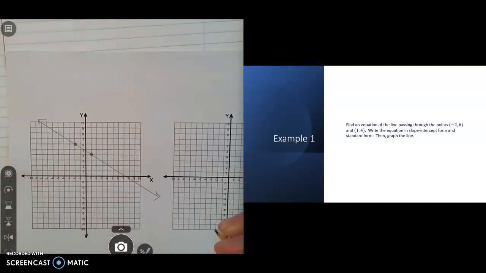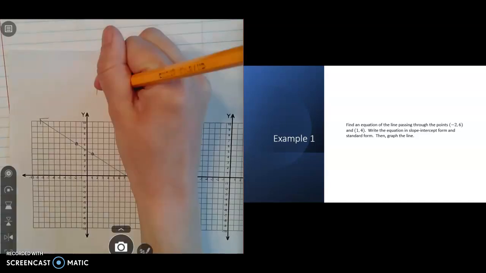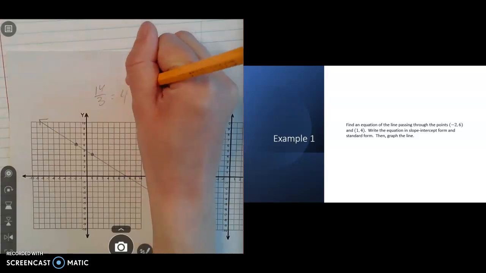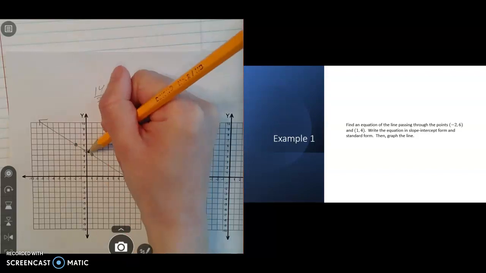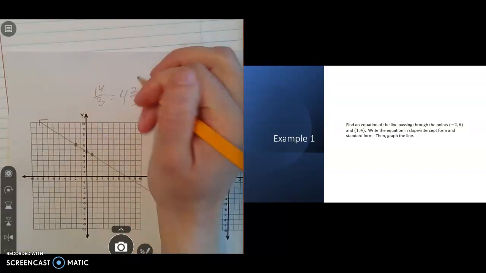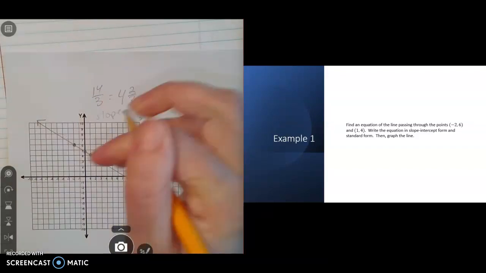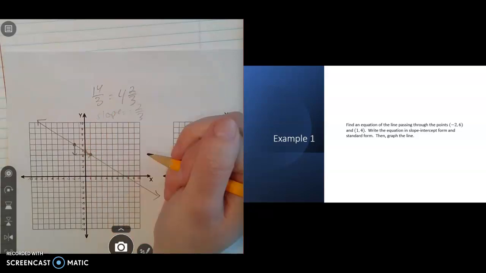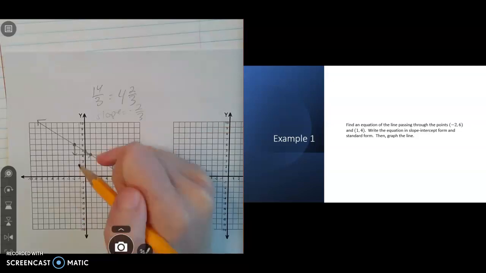And the nice thing is that once it's here, you can double check yourself a little bit. If you remember, our slope-intercept form said that the y-intercept was 14/3. So 14/3 is the same thing as 4 2/3, which is exactly where we're crossing the y-axis, so that's perfect. We also have a slope that was -2/3. So down 2 and over 3, which is exactly what we're seeing on our line. So we can double check everything that we just did from our graph.